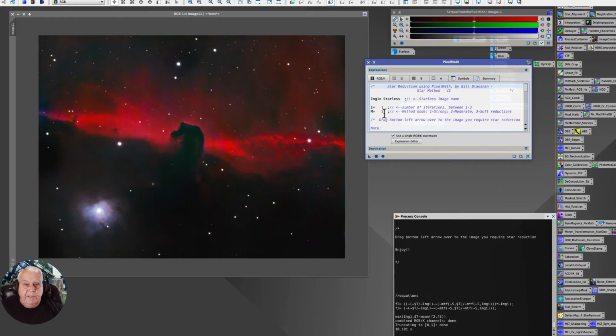Again, if it's in red, you can change it. I equals 1 is iteration. It's going to run it one time. If you put a 2 there, it'll run the same process twice, and so you'll have more reduction. And if you put a 3, it's going to run it 3 times. If you put 4 in, it won't happen. Then under method 1, it tells you out here, it's a strong removal, then moderate, and then soft reduction. Well, I kind of like 1 and 2, but I've tried them all. And you can have fun doing this. So let's give this a whirl.